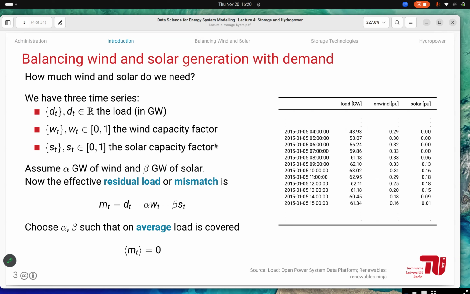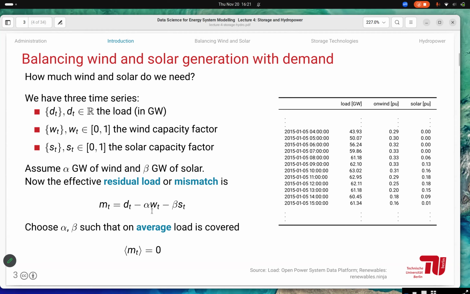But today we want to bring these time series together. It's something that we didn't do in the first lecture, where we looked at the characteristics of the individual time series, like repeating patterns, what the frequencies are, what the duration curve is, and things like that. But today, in a very conceptual way, we want to put them together, because for a renewable energy system to work, or any electricity system in general, you need to balance the supply with the demand. In a highly renewable system, most of your supply will come from something that's variable, wind and solar. So in some way, we have to figure out a way to align these two.